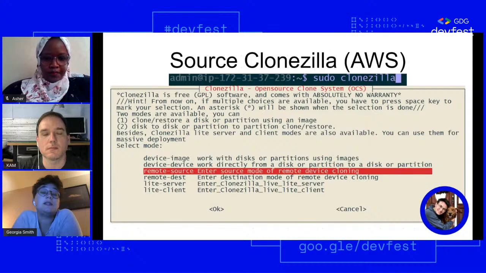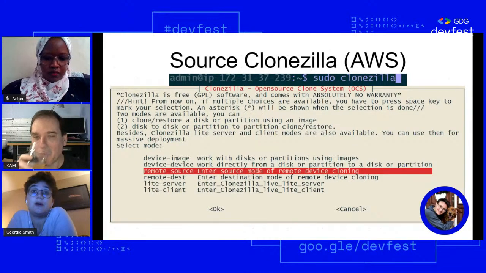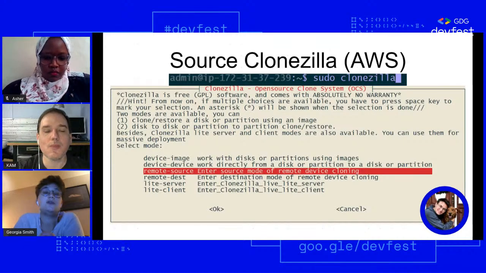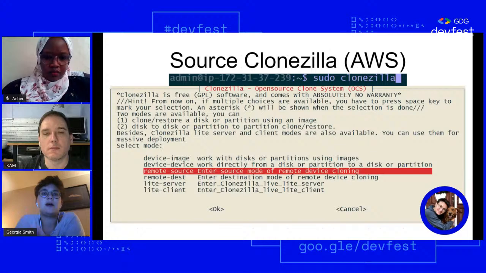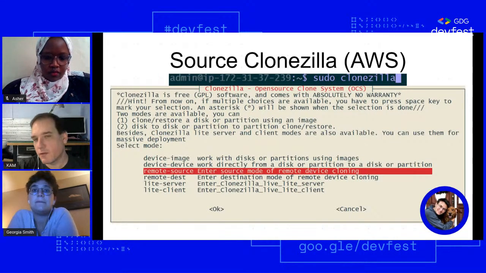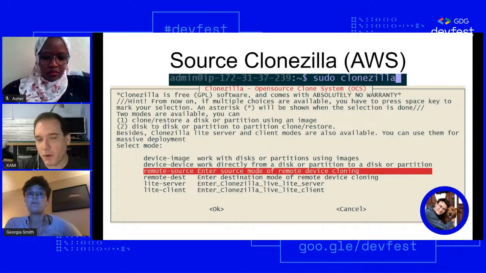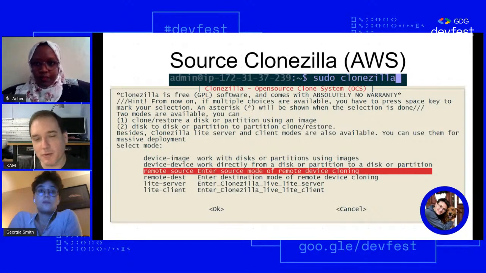So this is the specific steps in Clonezilla. From the source machine on Amazon Web Services, you want to choose remote source. And that can be confusing because in my brain, I feel like I should choose remote destination, but you're going to enter the source mode. So it's just something you've got to get into the habit of remembering if you're going to be doing this. Yeah, and these instructions will all be posted. Asher will share the link for you. But I have to go do this all the time. I always forget and get them backwards as well. So Georgia is absolutely right about that.